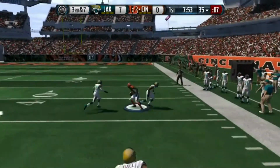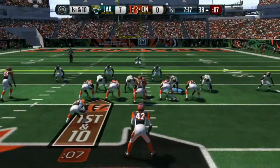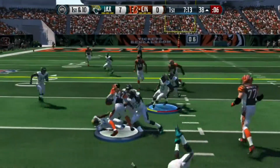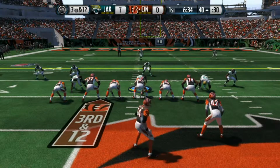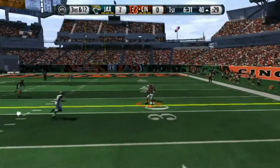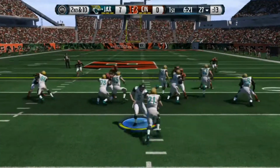Downfield, there's A.J. Green. He puts a big spin move on Jonathan Cyprien. That is the man that we are going to have to try and cover all day. A.J. Green. They'll go handoff again now, and BenJarvus Green-Ellis is again going the wrong way. Not a good start for BenJarvus Green-Ellis. 3rd down and 12. Back to pass, it's Dalton. Pressure incoming, he finds, no! Dropped by Marvin Jones. And they will have to punt now.